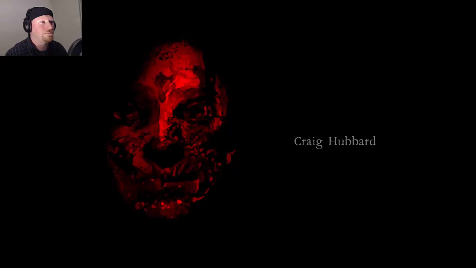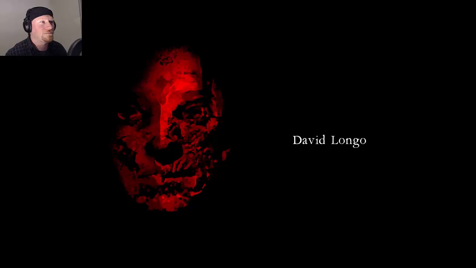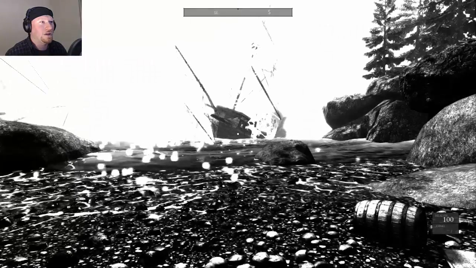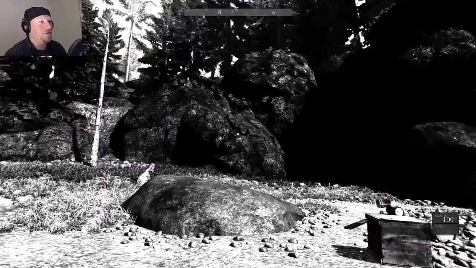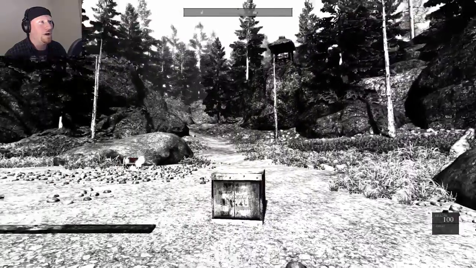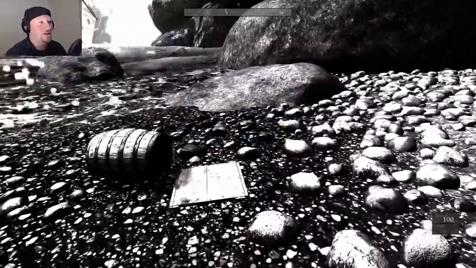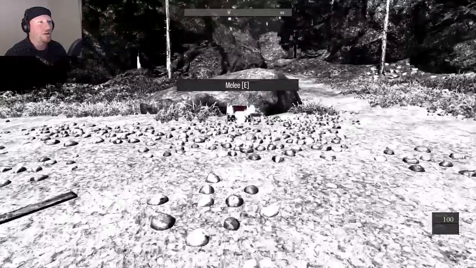We have some intro credits. And that's it. Now you'll see the style of this game is black and white, but you will see some things that glow red, which I believe are the things that you can actually interact with.